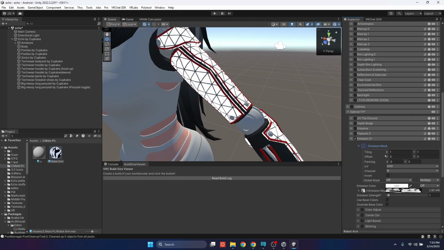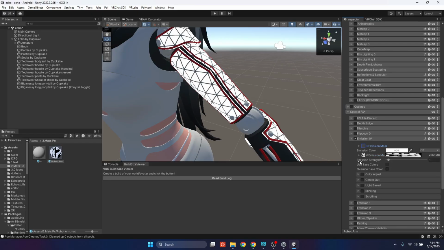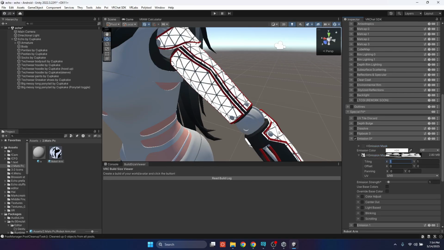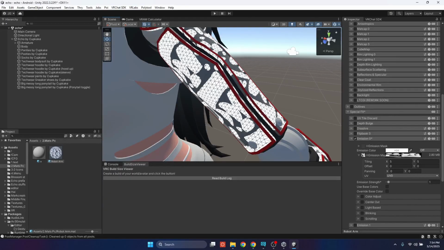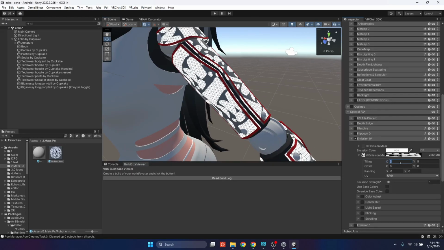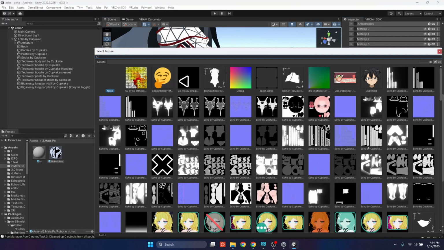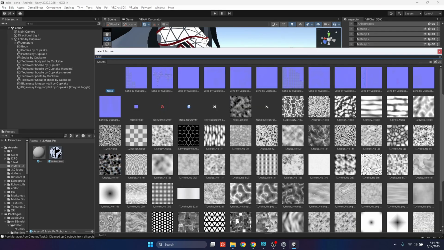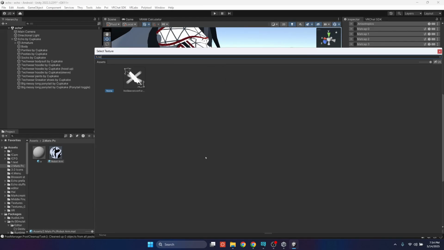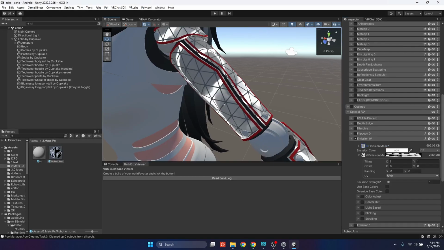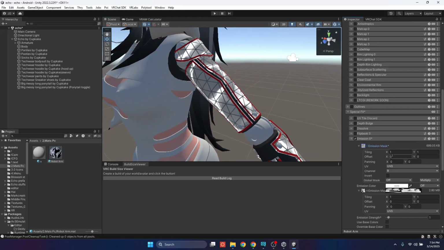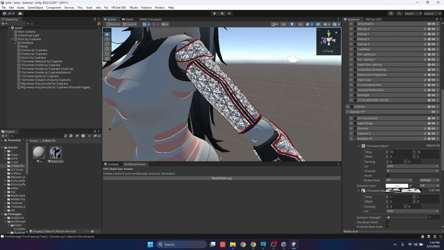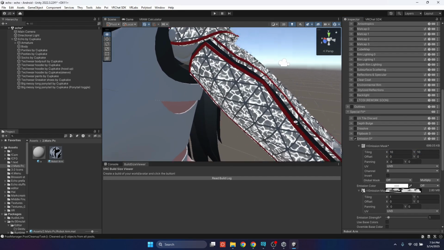Now there's tiling, which I will show you what happens. It's basically how many times it will tile over the whole thing. Since this is all mapped to a certain part, it will not show right. But if I bring back that noise map, pick a different one this time. Now if I took the tiling and did 10 by 10, it makes it a lot smaller and duplicates it over and over again.